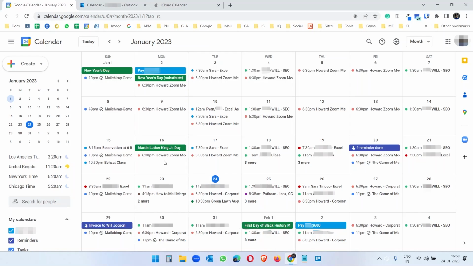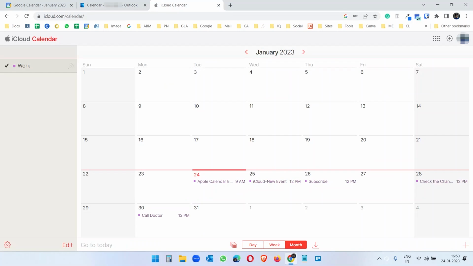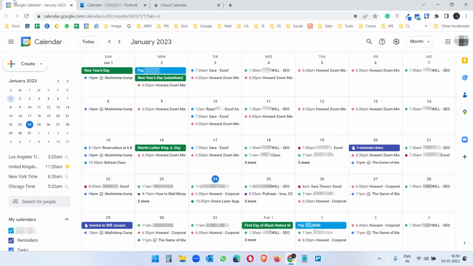Here is my Google calendar. Now we only see the schedules I have created here, and here you see my Outlook calendar. I create different schedules when I need it, and here you are seeing my iCloud calendar. I also manage different schedules when I need it. Let's connect the Outlook calendar first with our Google calendar and then we will connect the iCloud calendar. Later in this video, you will see how to see the schedules on the Google calendar app for your iPhone and Android phone for the other external calendars.